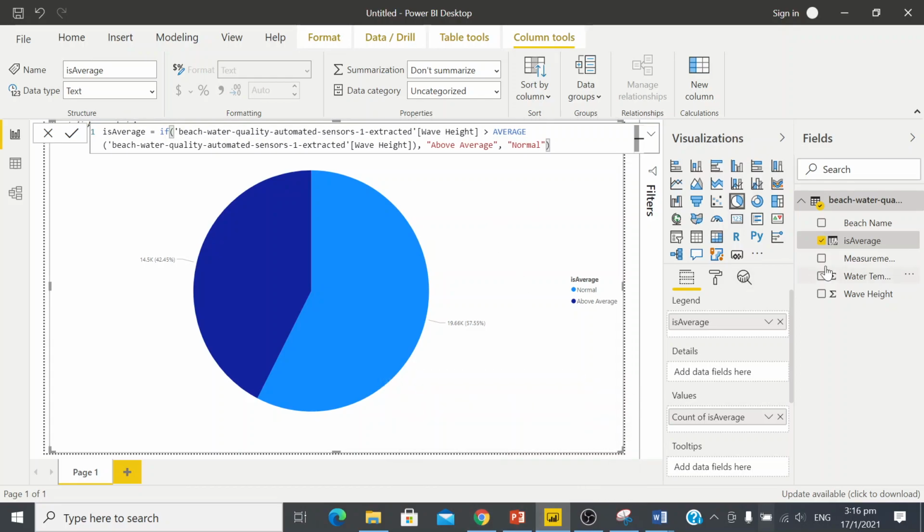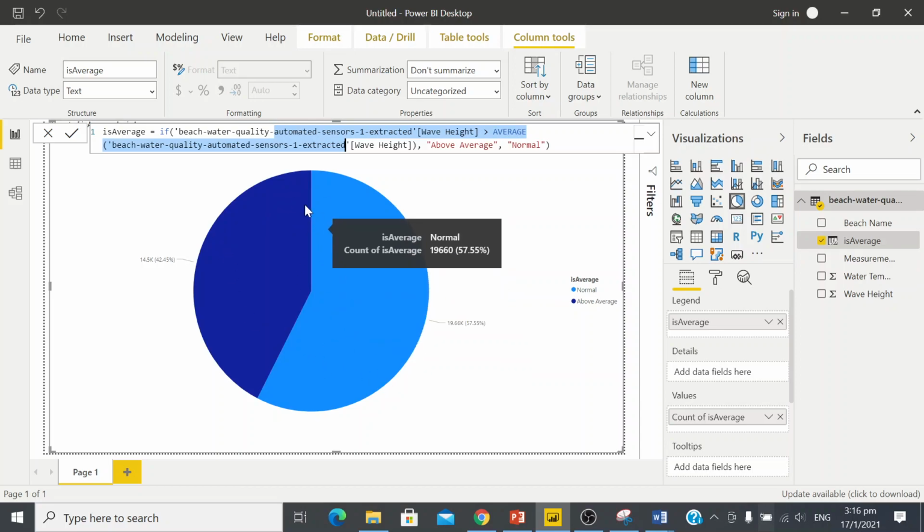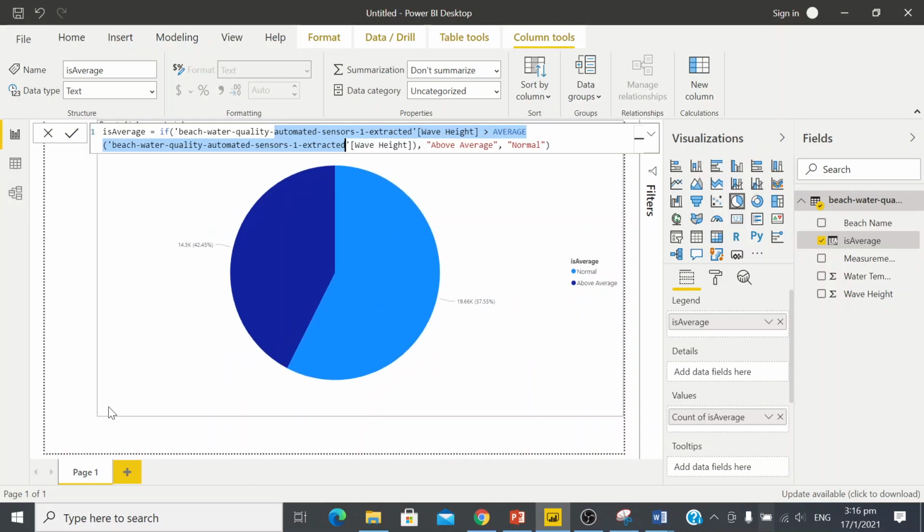Now, the idea of a measure is to actually do a measurement. Measurements tend to be aggregated, as in there will be one final number. For example, average is a number. Even though you have 34,000 records here in this data set, the average is a finite number. So let's quickly plot what the average is first before we carry on with the measure.